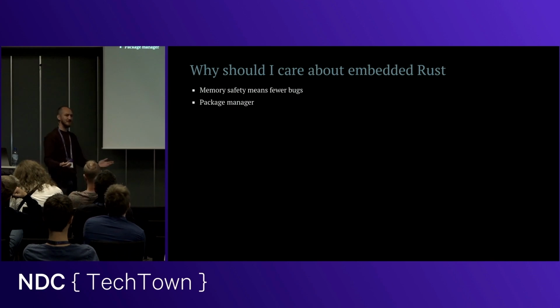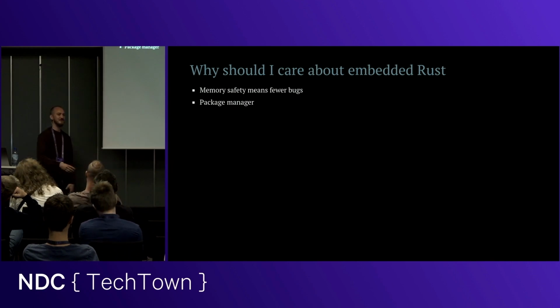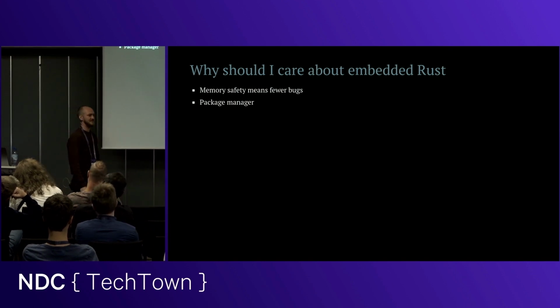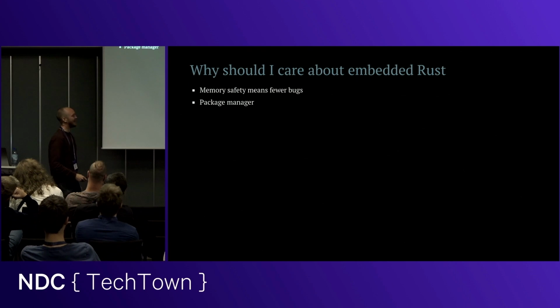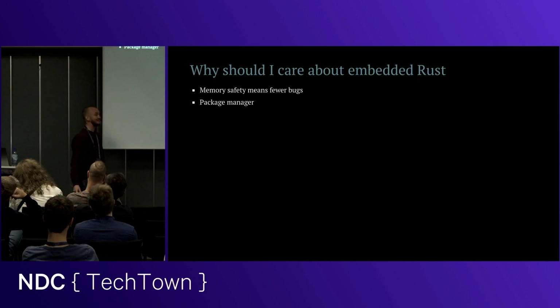Rust comes with cargo, so you have a package manager. You want to use the latest cool RTOS, you just cargo add, and whoops, it's in the build system and it just works. No more fiddling with the CMake stuff. Yeah, I still don't understand CMake. It makes no sense to me. I tried many times to learn CMake, and it's just impossible.